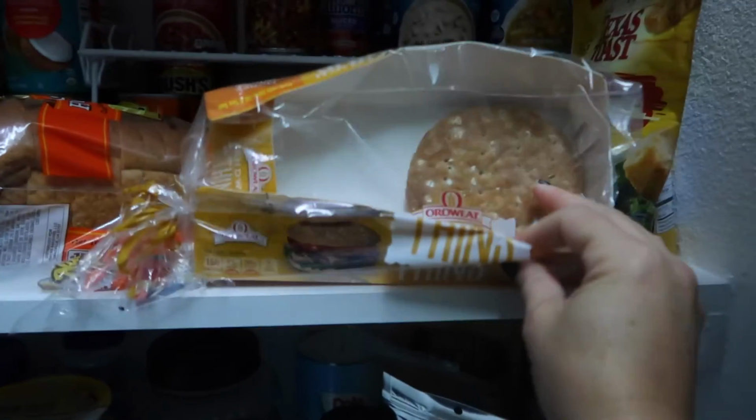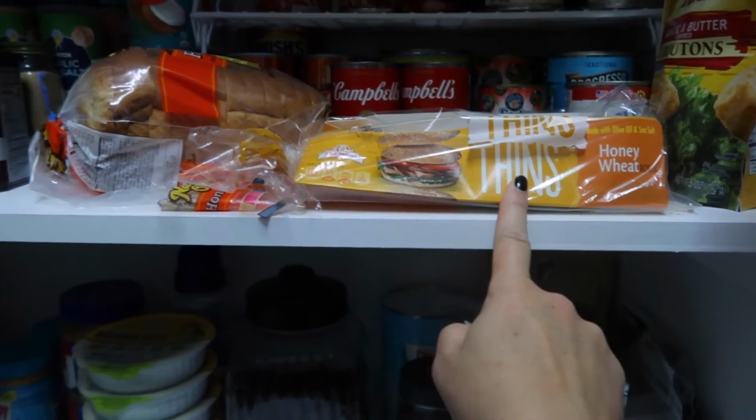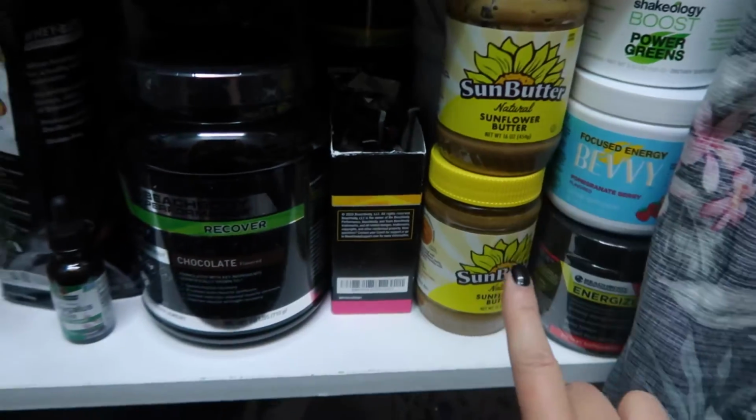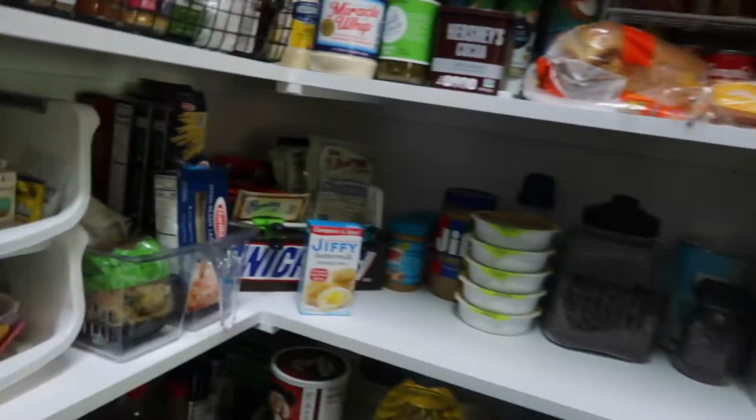A quick glance here in the pantry. I know I need to get some sandwich thins because I have ham sandwiches for lunch. So I need to get some of those. And then I always make sure that I have enough sun butter for my shakes to get me through the week. We've got lots of supplements, so we're good to go in here.